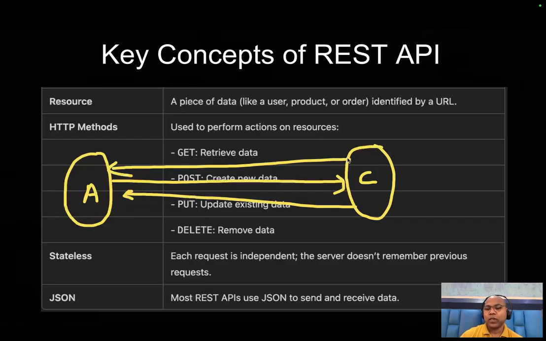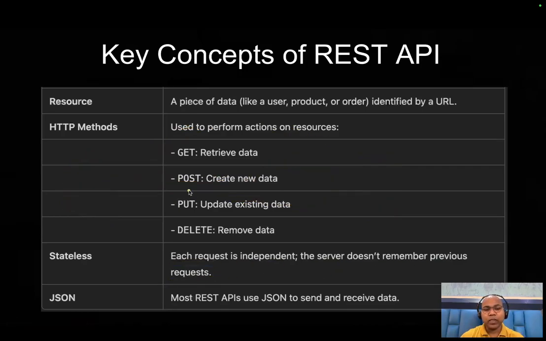Each time, the application first verifies whether this is the right person and whether we are responsible to respond to this request or not. So each time verification happens, meaning each request is independent, and the server doesn't remember the previous request.